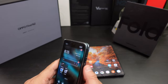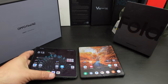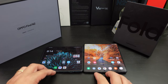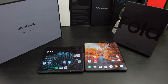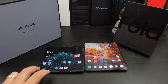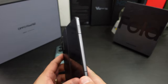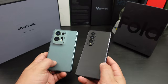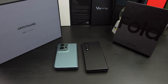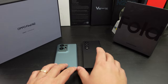The speakers — I'm gonna say that's a draw. I don't really notice that much of a difference. They are pretty loud on both phones and I don't really have a favorite. Look at both of them — look at the difference. The form factor and build is just better on the Find N2. The matte finish on both of these looks great. Speakers, I'm gonna call it a tie — very very close, no winner there.